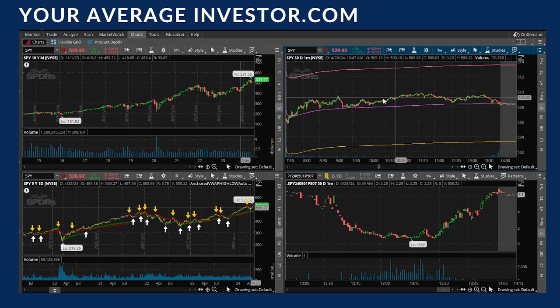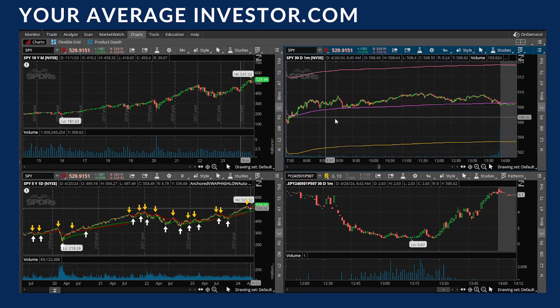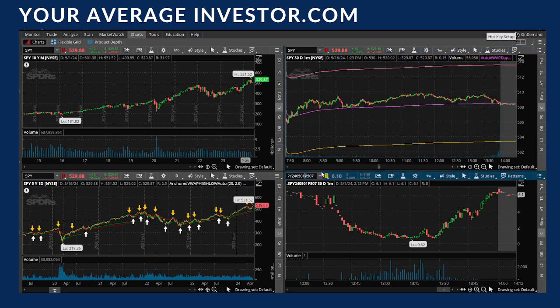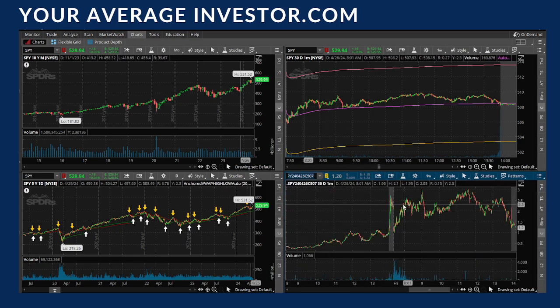In this case, if I was playing the little bounces like this, I would not necessarily buy the 0 day to expiration contracts, because it could take several hours. In this case, it takes about 3 hours to get from 507 to 509, so about $2 in price appreciation. And let's just modify this contract down here to represent this day. So we're going to buy a call, 507, and we're going to change this to 240426. Okay, so here we are right here, right?